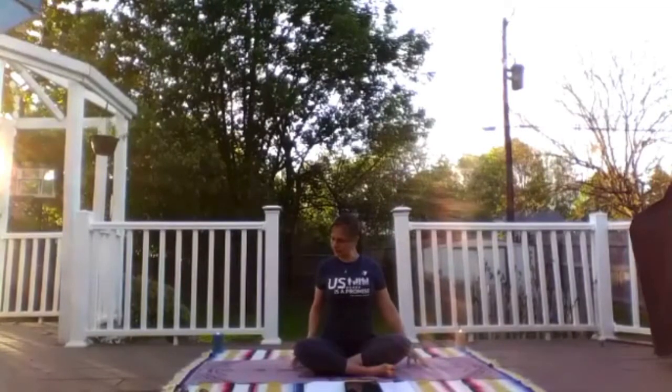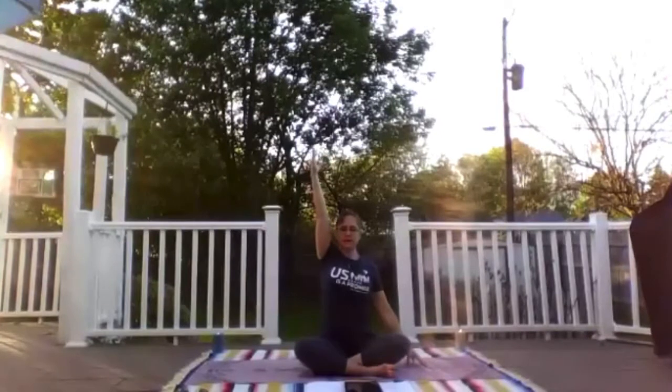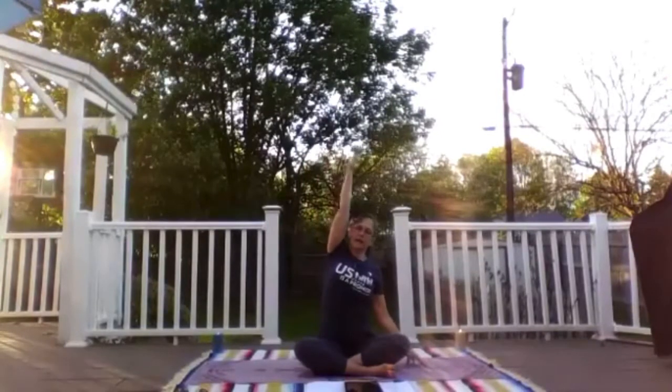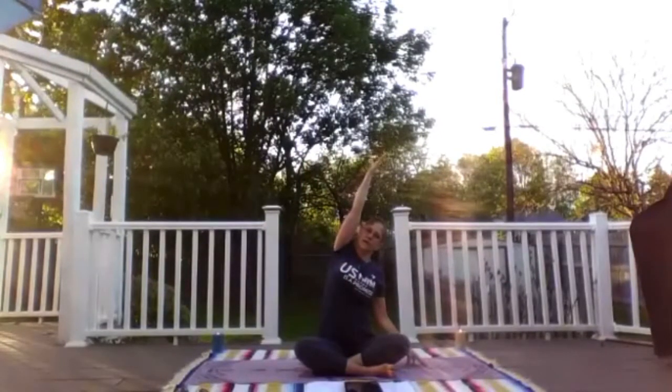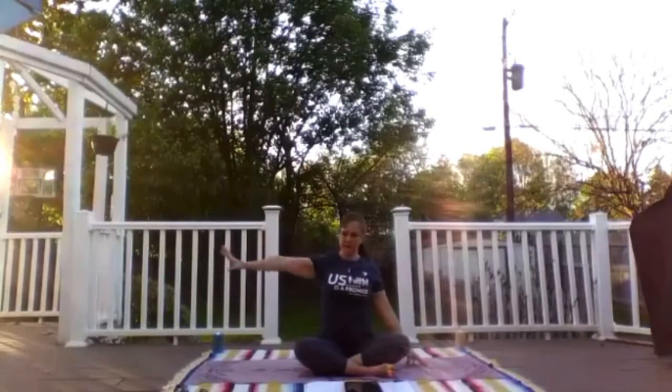Coming to the other side now. Inhaling that right arm up, grounding down through the right hip, and exhaling up and over. Exhaling to bring that hand down.